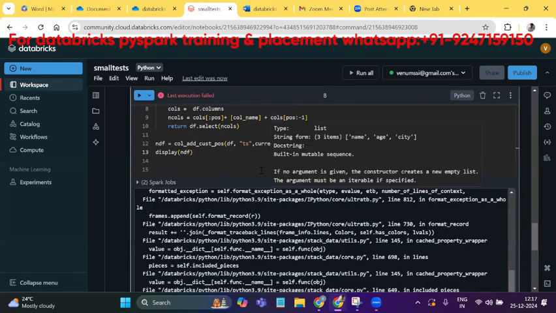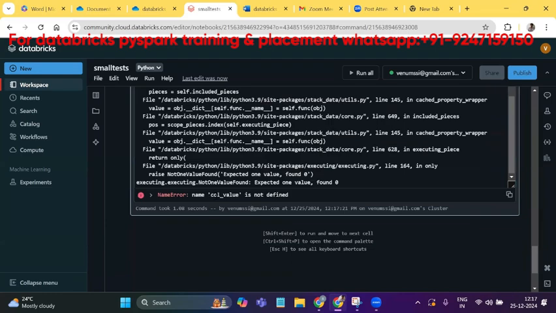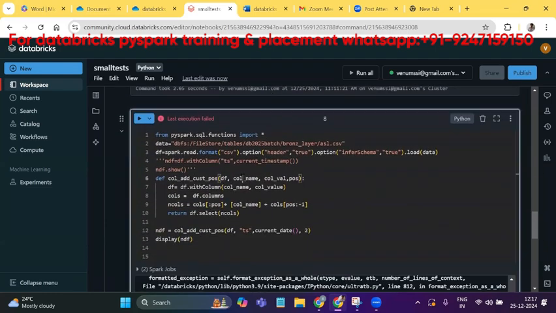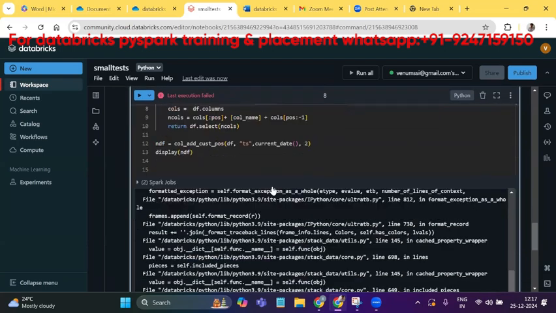Now something is wrong. Oh, sorry, it should be column value.